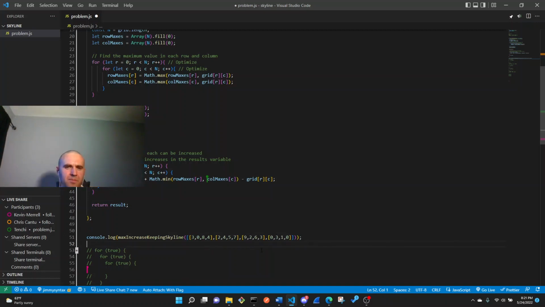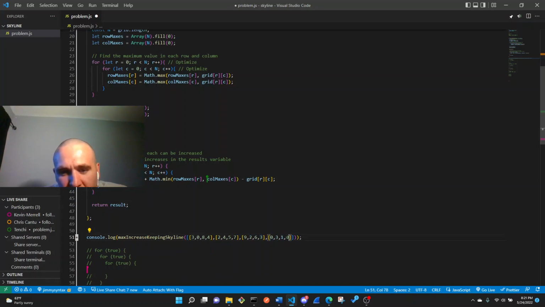Does that make sense? And then you're literally just going through the grid RC one by one. So it's going to be grid 0, 0, grid 0, 1, grid 0, 2, grid 0, 3. Then it's going to go to grid 1, 0, grid 1, 1, grid 1, 2, grid 1, 3. Then it's going to go to grid 2, 0, 2, 1, 2, 2, 2, 3. So you're literally just going through the matrix one by one from beginning to end.